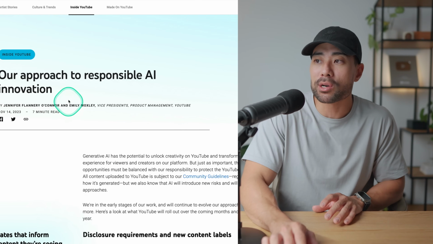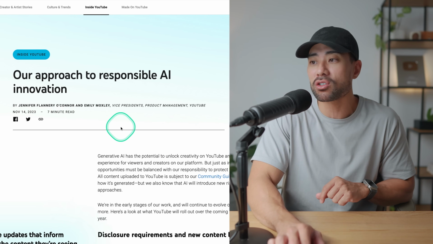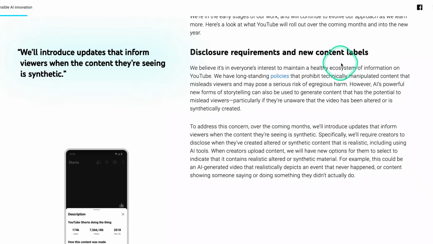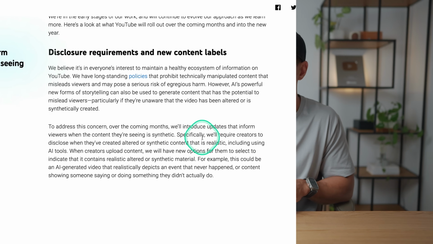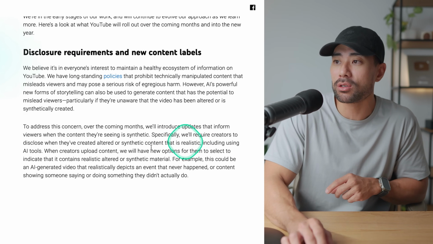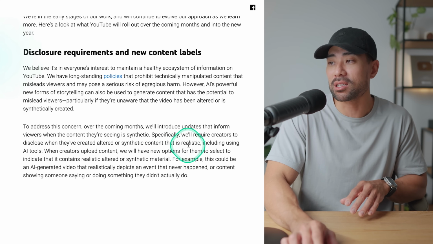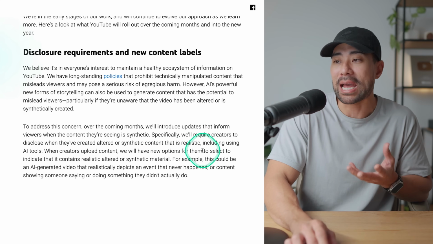All right, so I found this article called Our Approach to Responsible AI Innovation, and right here where it says disclosure requirements and new content labels, they've got this new policy that they've implemented. If you read here, it says it will require creators to disclose when they've created altered or synthetic content that is realistic, including using AI tools.